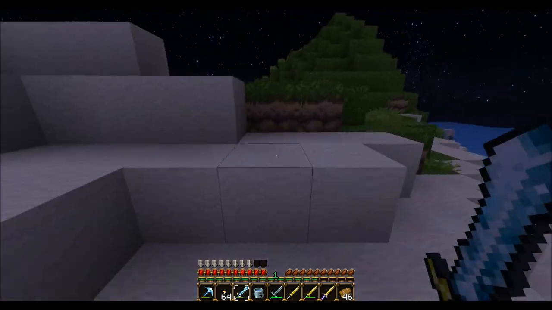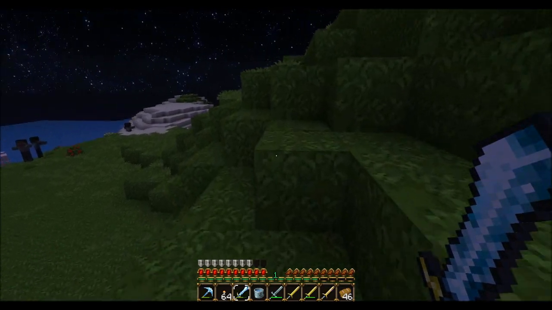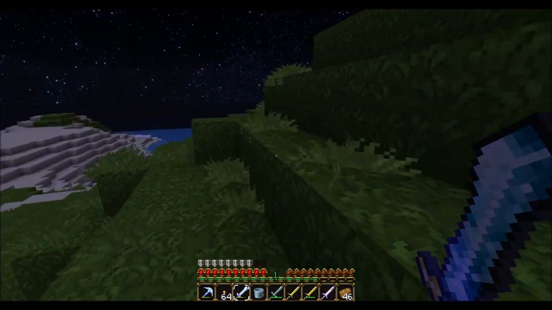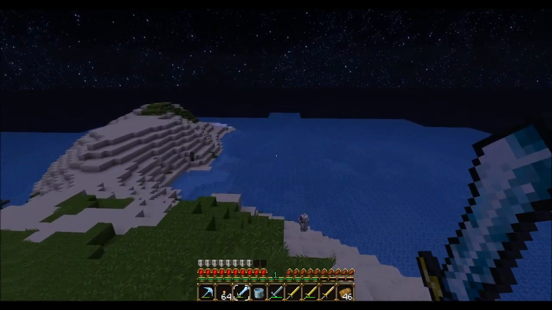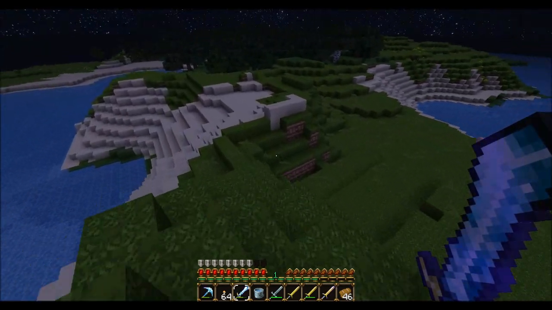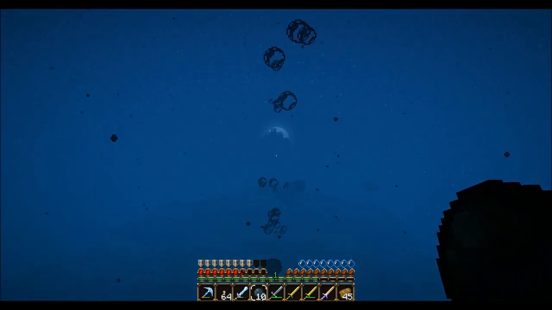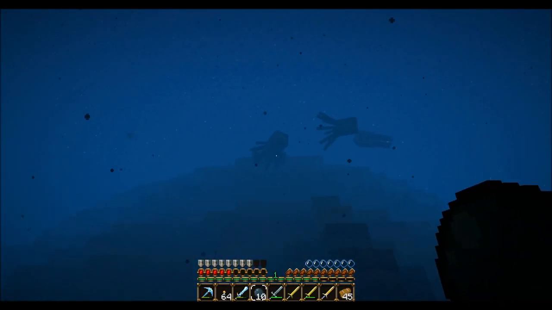Let's see, where's this heading? There's water on both sides. That doesn't look like a desert, looks more like a big beach. And there's snow? Okay, that's not the right way. Let's go into a different direction now. So far on the water. Oh, that doesn't help me at all.